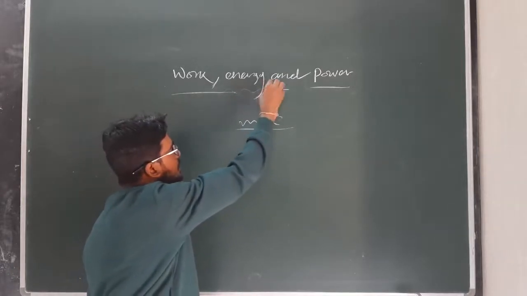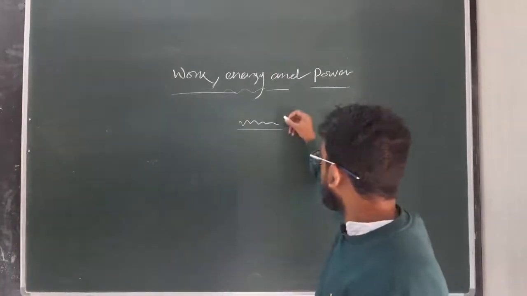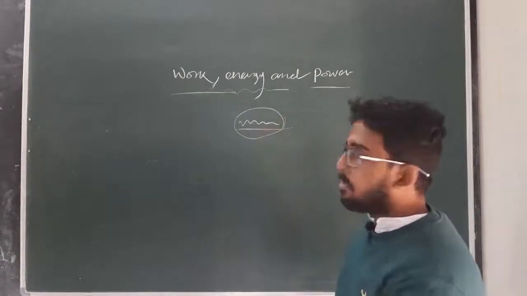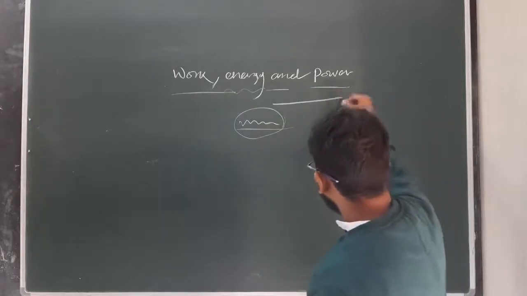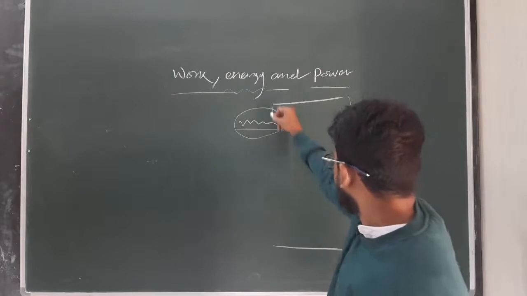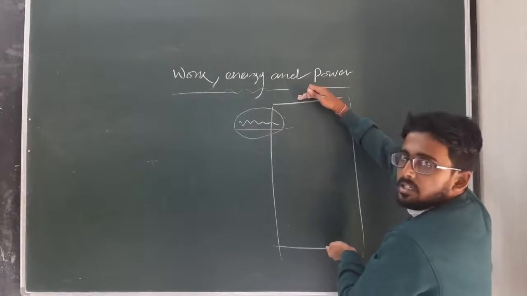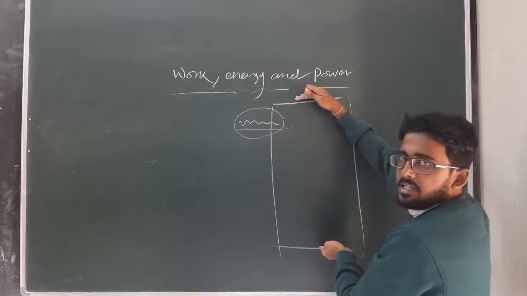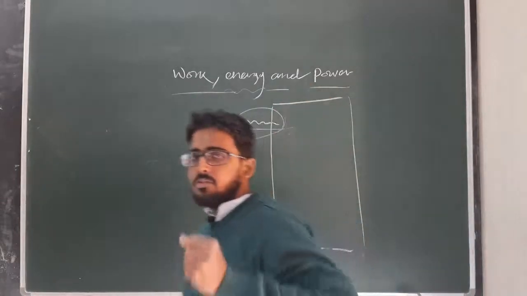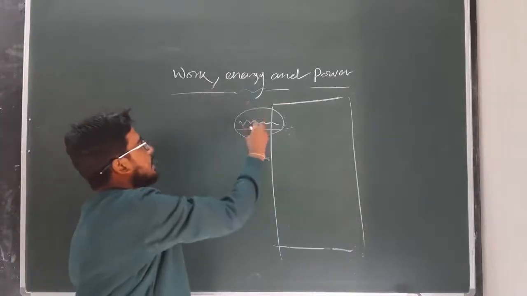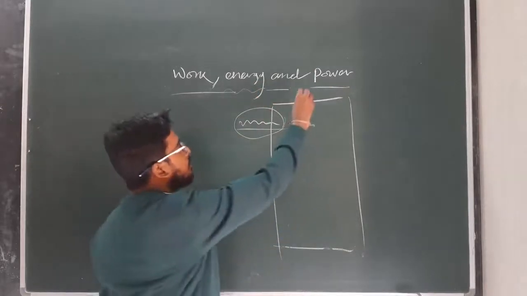So anything that we are doing is known as work. What is energy? Energy is the ability to do work. For example, if I am writing, writing is the work, but how much can I write? In an hour I can write this much. This is the energy of the mind to write something, because I can write this much length of a passage in a given time interval. So the amount of work, or the ability to do work, is known as energy. So my energy is that I can write this much. Clear?